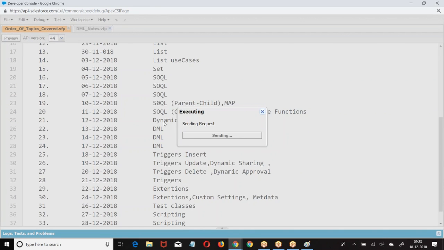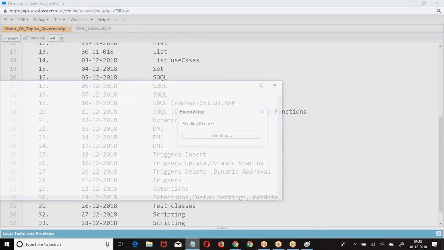How do you define a future method? How do you run a future method? So let us take this operation. If you want to define any future method, it has to have the annotation @future. Every future method should have the annotation @future. The future method should be static. The return type of the method should be void.